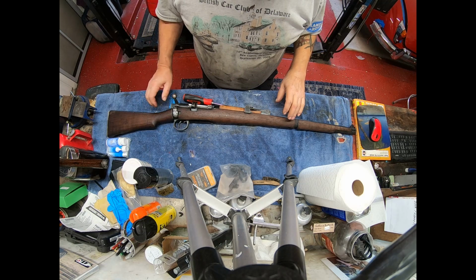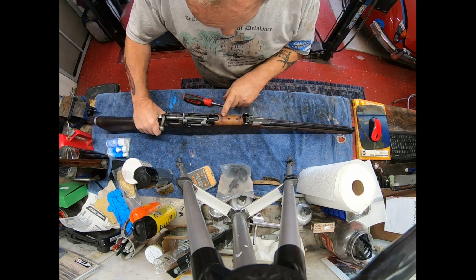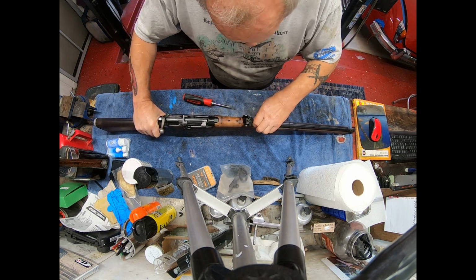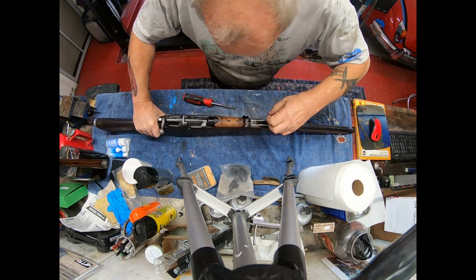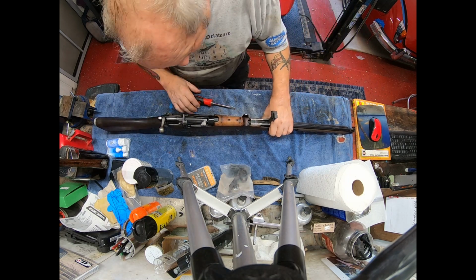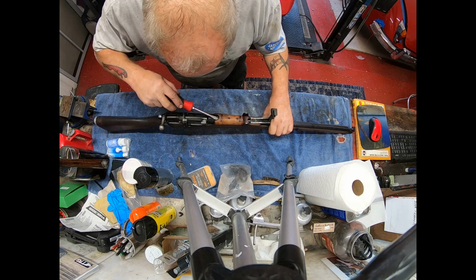All right, next piece I am going to take off is this piece here. Now this is just held in by springs, so we need to get the sight out of the way because you don't want to damage these. And then you just pry it up.